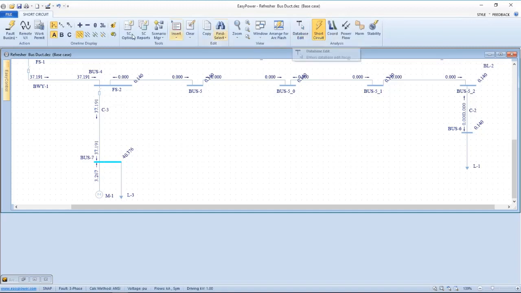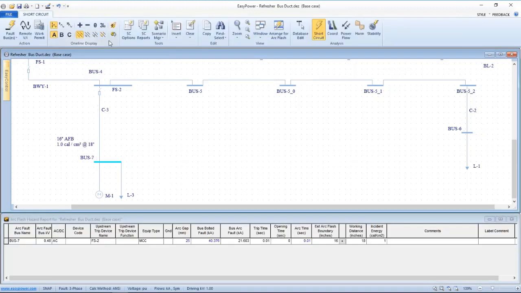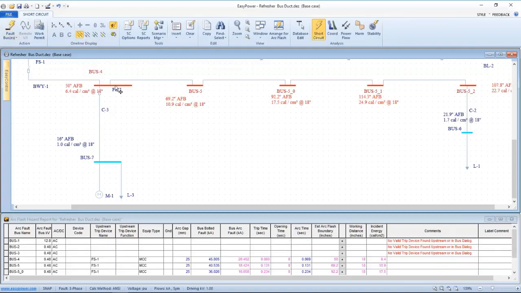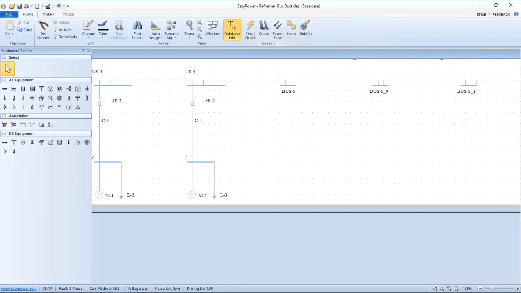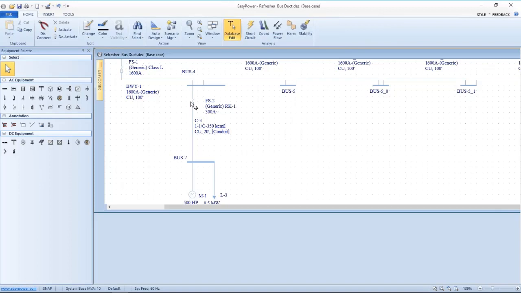So when we come back and fault the bus, let's just fault the single bus. Look at our arc flash and the incident energy there. It ends up still being a fairly reasonable number, even though when we look at the whole system, we're getting some very elevated energies at the bus duct itself. So the way I modeled this is I drop a cable from my bus drop, and then if I want to, I could put individual disconnects at the loads depending upon how the physical setup is for my system.